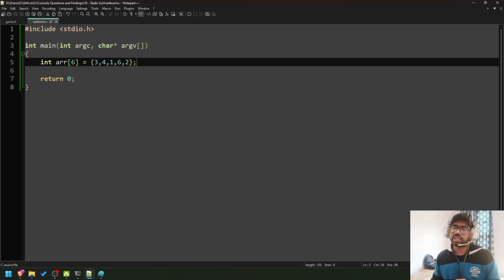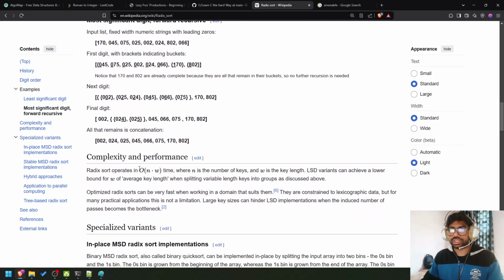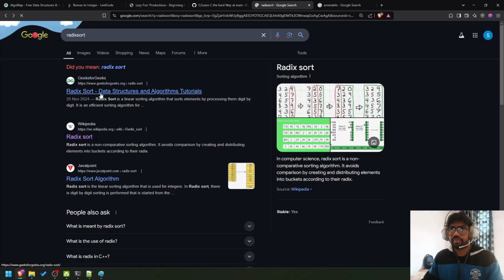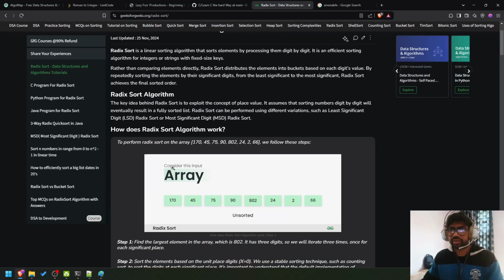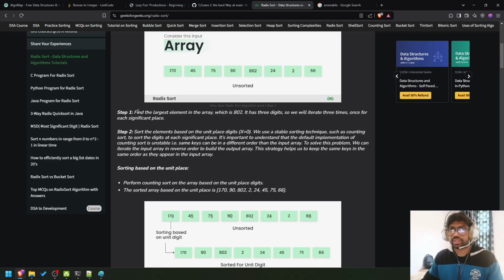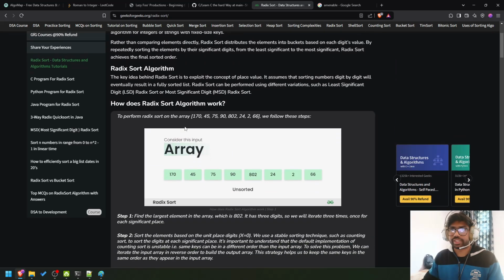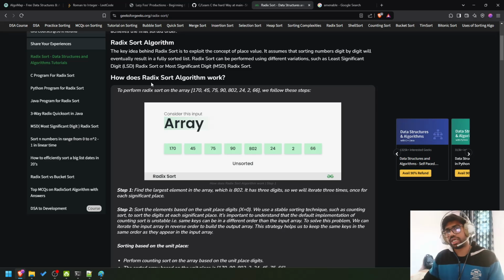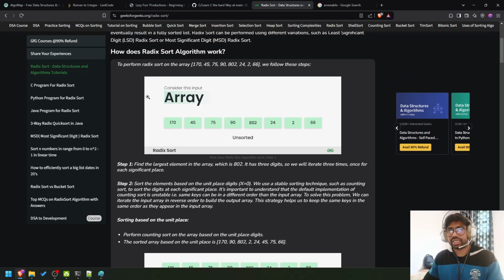Now, how would I go about sorting it? Okay, so we'll find the largest element in the array, which is 802. It has 3 digits, so we'll iterate 3 times, once for each significant place. So the first step is to find the largest element.